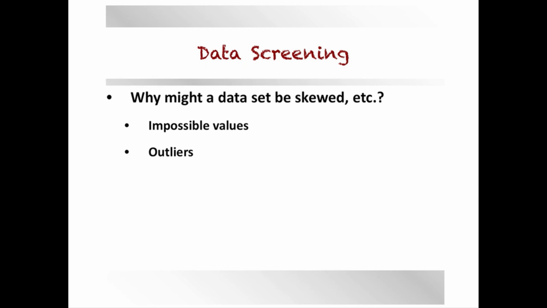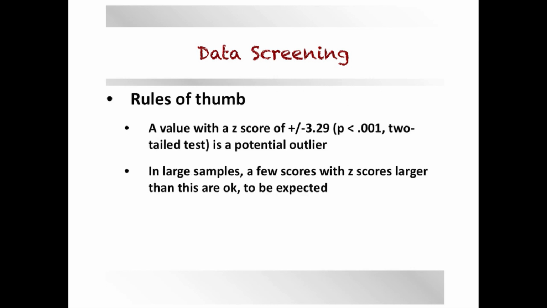So we might have impossible values that probably should have been screened already, but sometimes they sneak in there, and then legitimate outliers. So step one is to look at the skewness and kurtosis values. If you get a positive 3 or greater, or a negative 3 or less, then you follow up with a second z-score, and this is just to identify outliers, and they're similar to each other, these rules of thumb. But once you've identified that you have a skewed variable, then you go in, you look at your outliers, or the highest and lowest values in your data set.